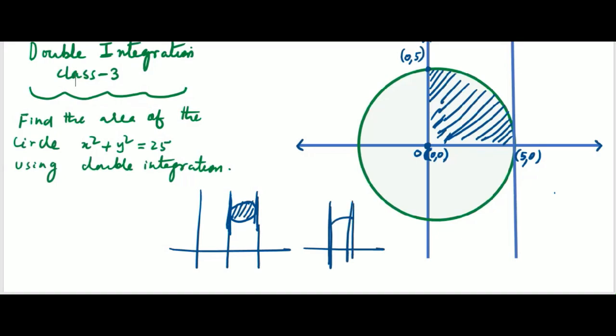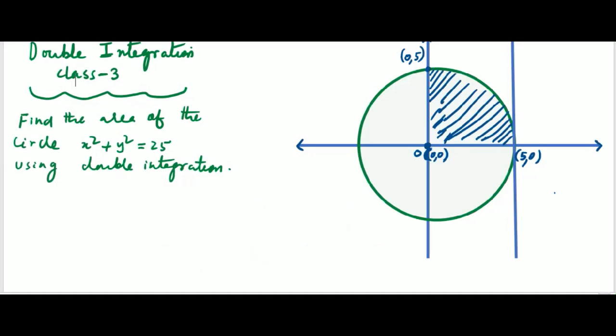But the thing is, you have to draw two lines parallel to the y-axis. One could be the y-axis, that's a separate thing. So you have to specify the equations of these two lines before proceeding further. The equation of this line, the first line, you tell me. These two lines you can see, this line and this line. Specify the equations. Then my x limits are over. Then I need y limits.